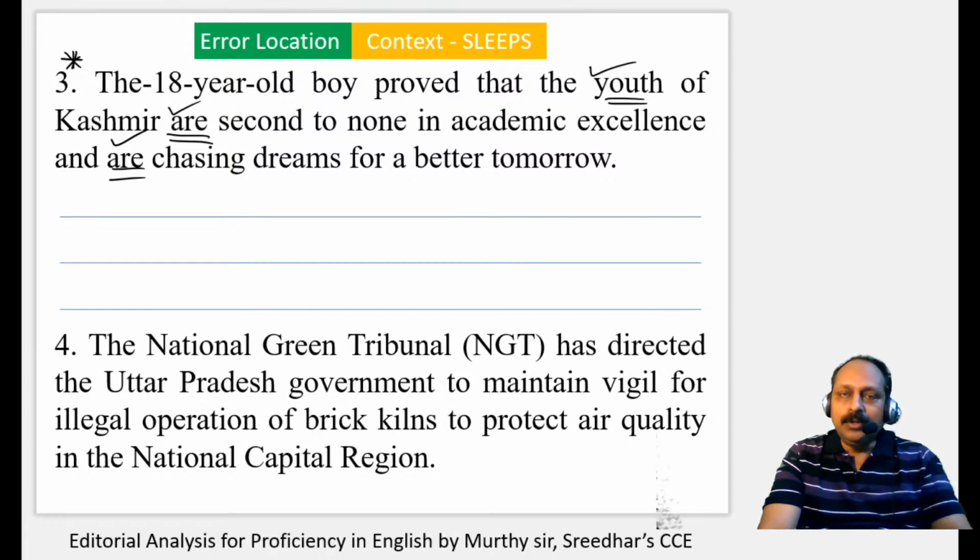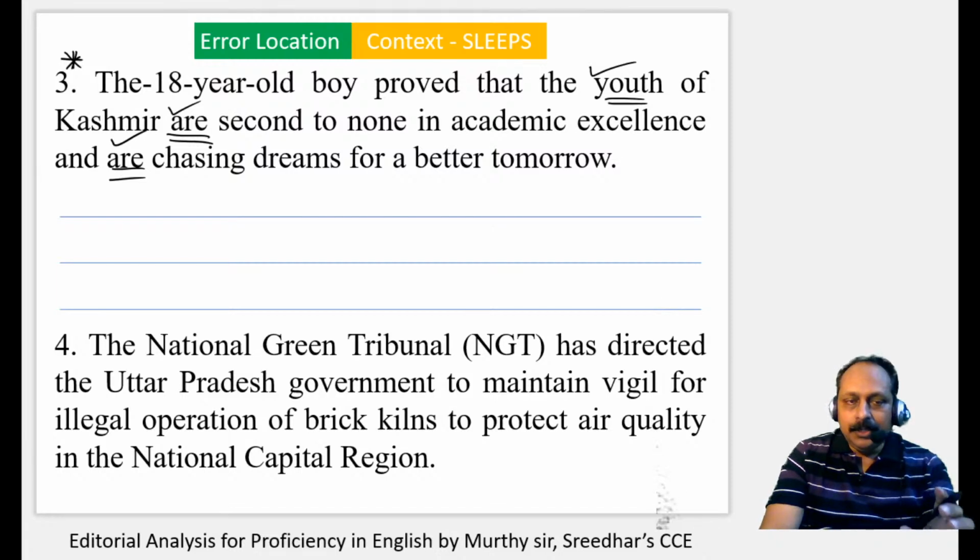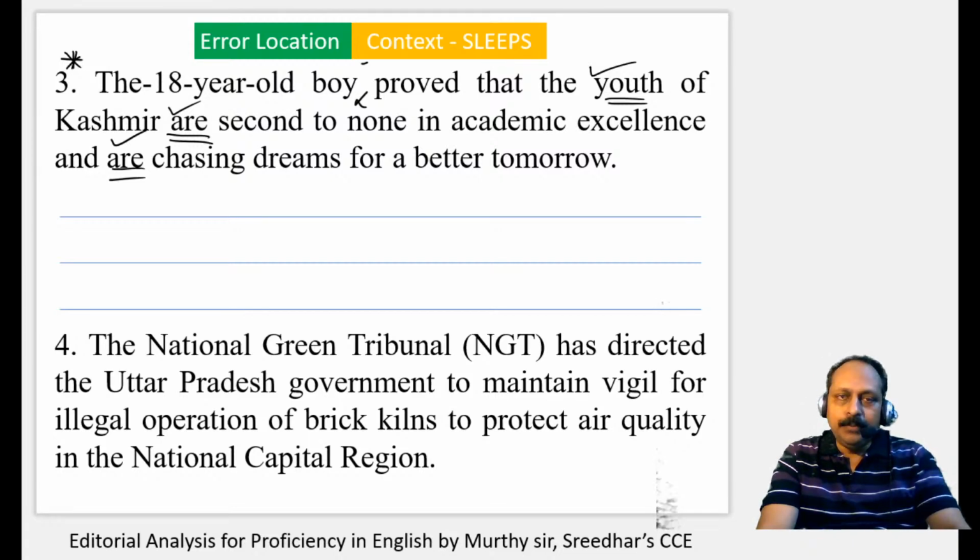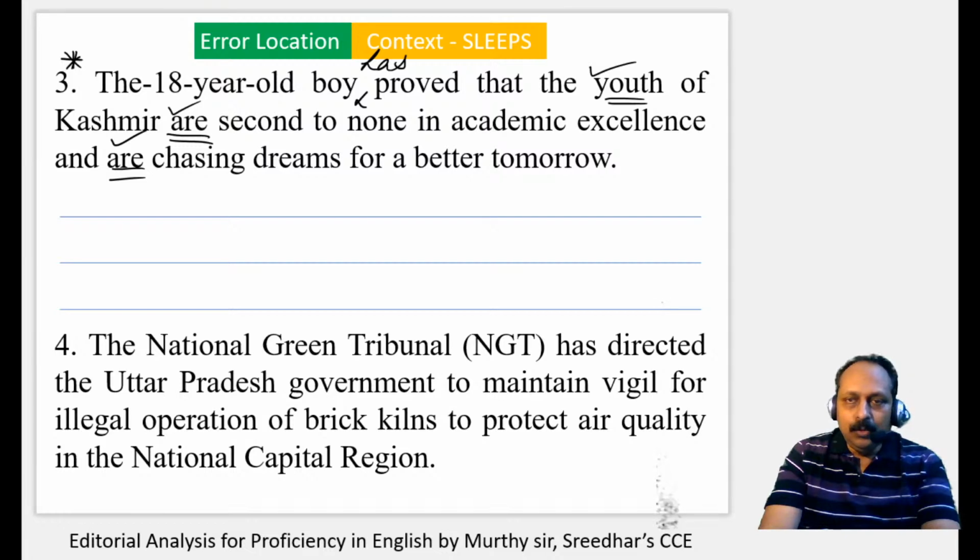What is it? Here, there is no time phrase. I have been telling you guys in the exam also, do remember when it comes to spot the errors, when you read the sentence, you should look for the time phrase. That is the first thing you have to keep in mind. If you don't see the time phrase and it talks about a past incident, then you should think of present perfect tense. Here it is in past. It is not correct. So the 18-year-old boy has proved that the youth of Kashmir are second to none in academic excellence and are chasing dreams for a better tomorrow, like you guys. An easy one, but surprising, no one has got it right. I have been telling you guys, when you read a sentence, please look for the time phrase.